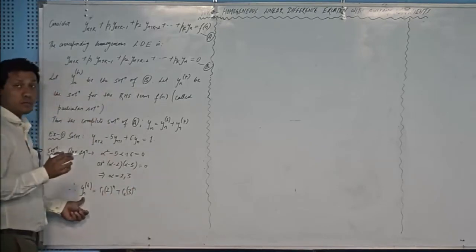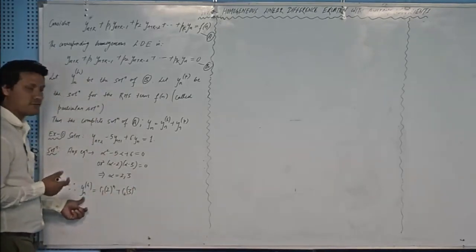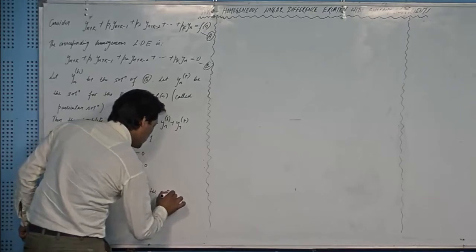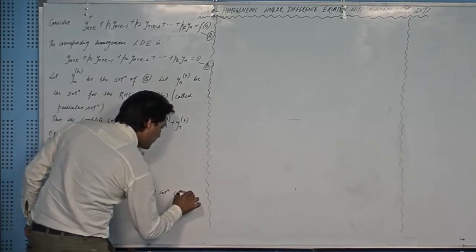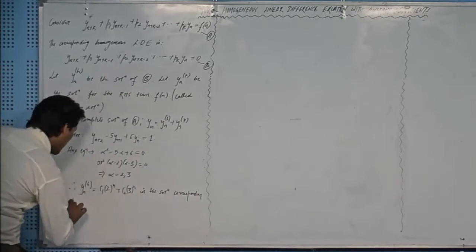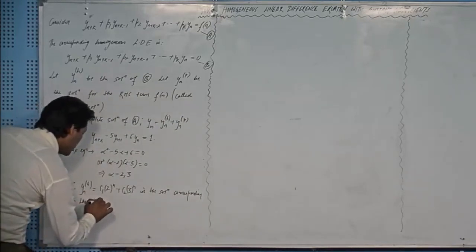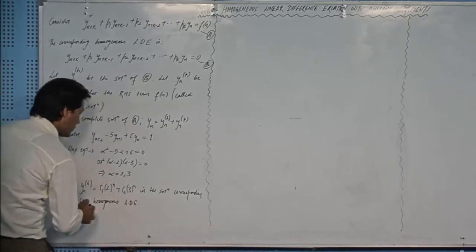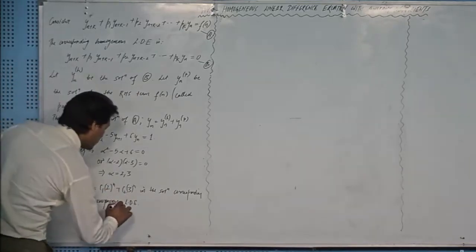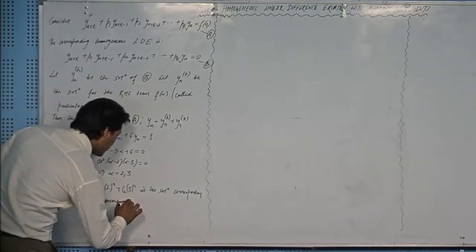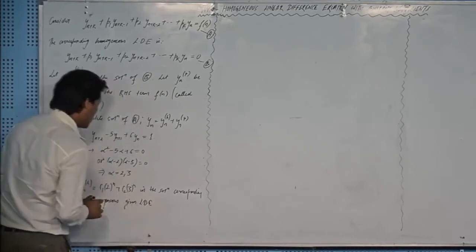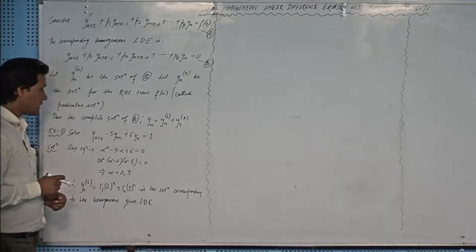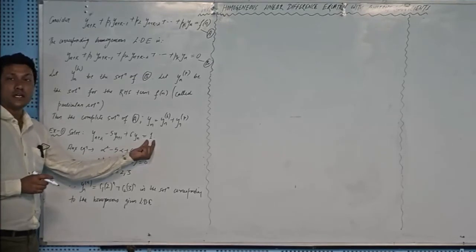This is not the complete solution, this is only the half solution, I can call it half solution roughly. It is the solution corresponding to the homogeneous linear difference equation, right? Corresponding to the homogeneous given LDE. It means that this is a solution when we consider the right hand side equal to 0. So half of the job is already done, and now we will search for the solution for the right hand side term.